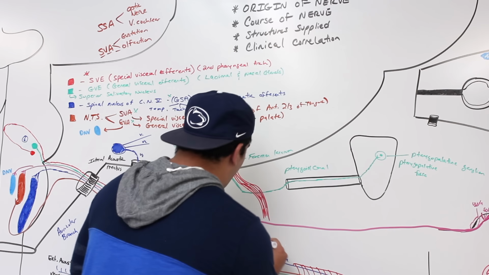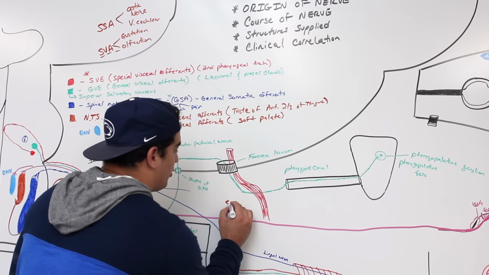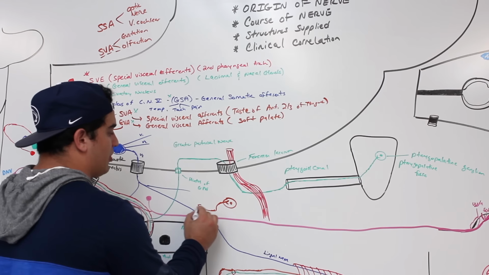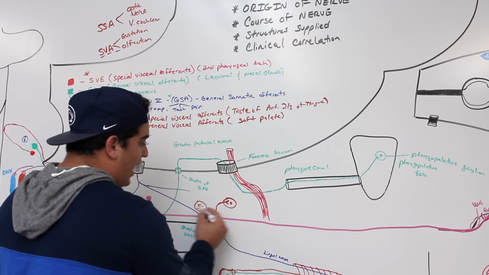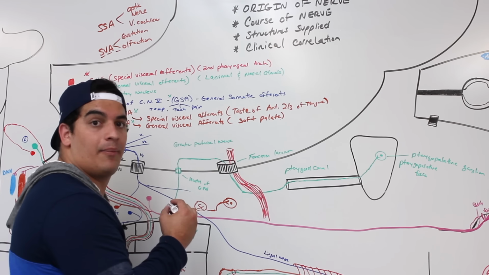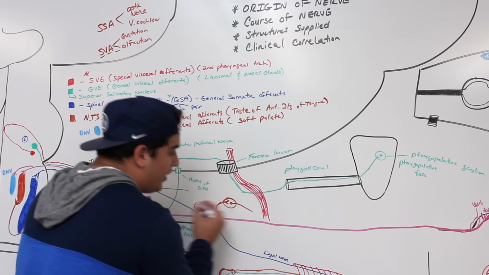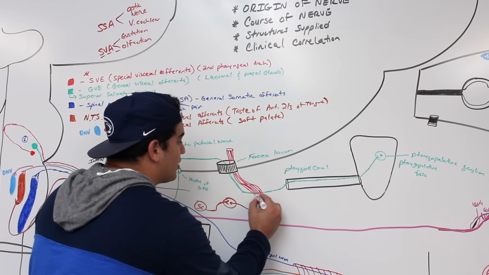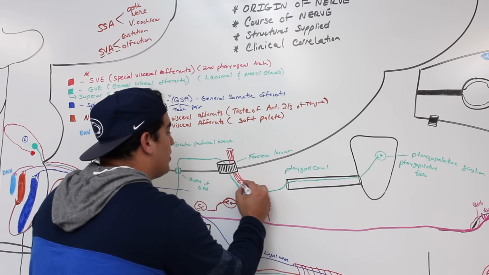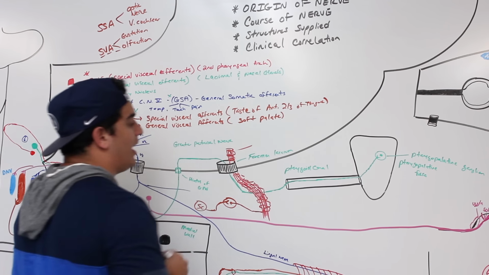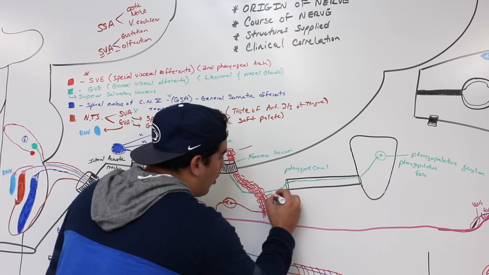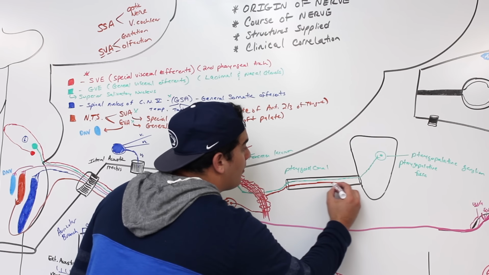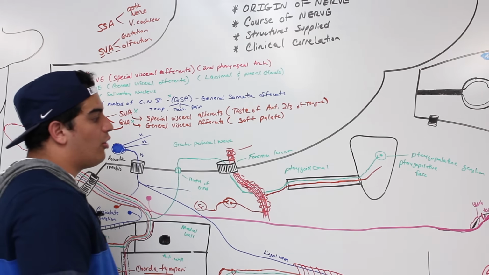If you guys know a little bit about your autonomic nervous system anatomy, you know there's what's called a superior cervical ganglion, which is a part of your sympathetic nervous system. This will come from your spinal cord. I'm just going to put SC for spinal cord. There are going to be these axons that will come out to the superior cervical ganglion. Then these postganglionic fibers from that ganglion will come out here, and it'll form a little plexus wrapping around the internal carotid artery. It's a sympathetic plexus. As it's going that way, it gives off a sympathetic plexus that moves with the parasympathetic nerve in through the pterygoid canal. And then it moves into the pterygopalatine fossa.